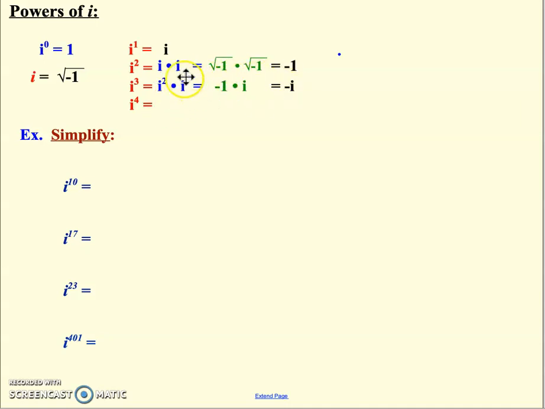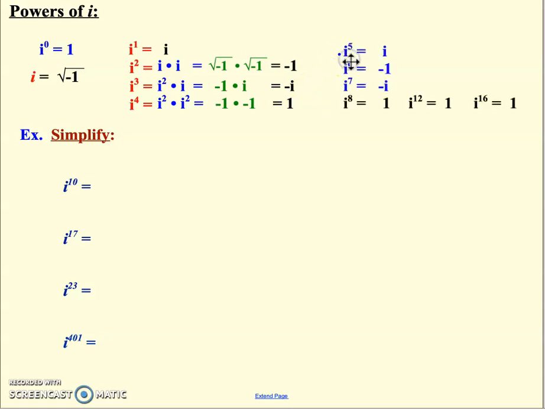And then, again, I'm just using the rules of exponents here. So if I do a squared and a first, that's a third. Here, for example, i to the fourth would be i squared and i squared, but that's -1 and so is that. So -1 times -1 is 1. The list you kind of got to get to know is i to the first through i to the fourth. So i to the first, of course, is itself. i squared is -1, i to the third is -i, i to the fourth is 1.